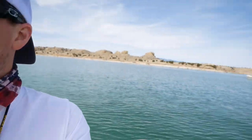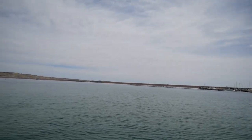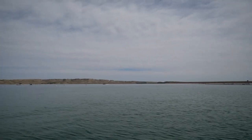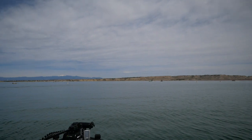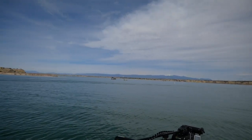Boys and girls, we just made it out here for the beginning of our day at Pueblo Reservoir, and Michelle's just driving us out of the no wake zone. Give you guys just a little bit of an idea of what this all looks like. Big old dam. Get the big old Pike's Peak in the background.